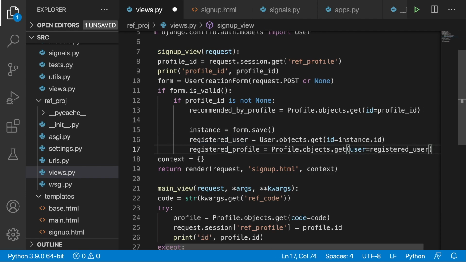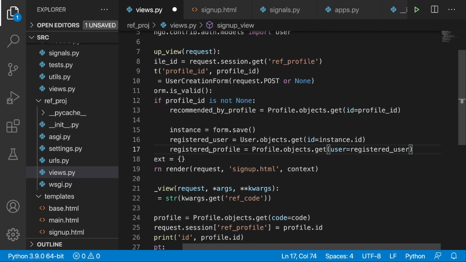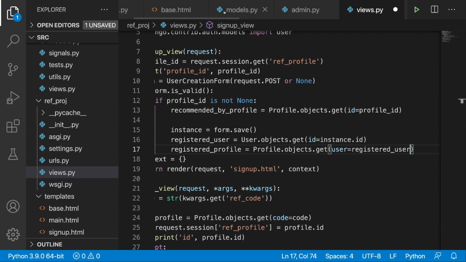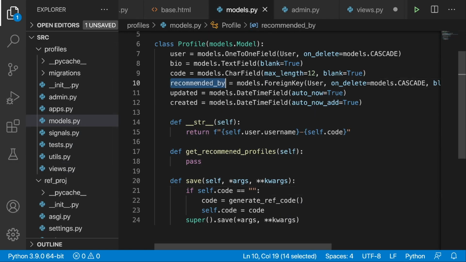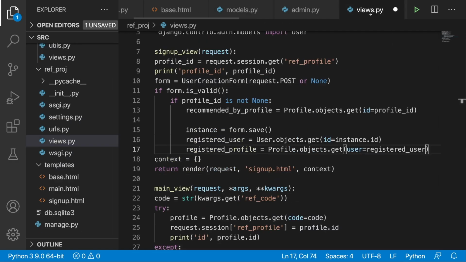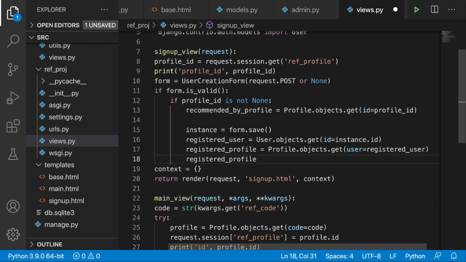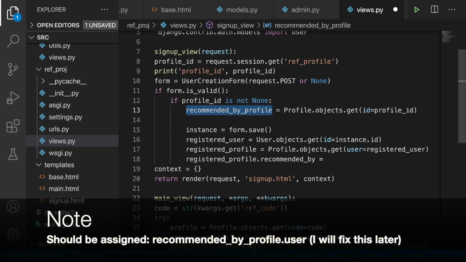All right, so now we have the profile stored in the registered_profile, and finally we can access the field that is called recommended_by. So I'm just going to copy it and put it over here. So we can now assign to the registered_profile recommended_by field the recommended_by_profile. Right?